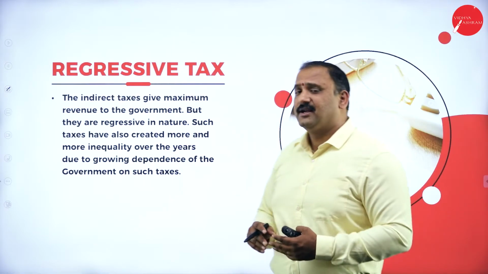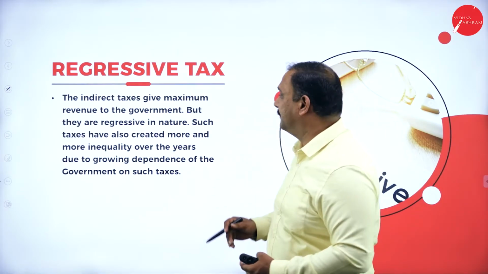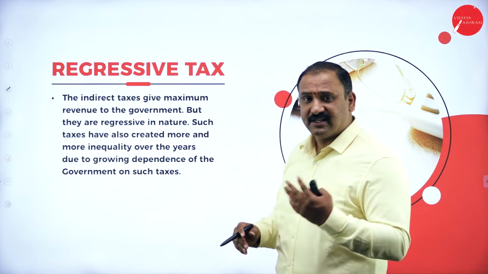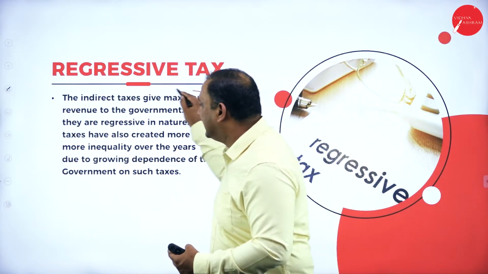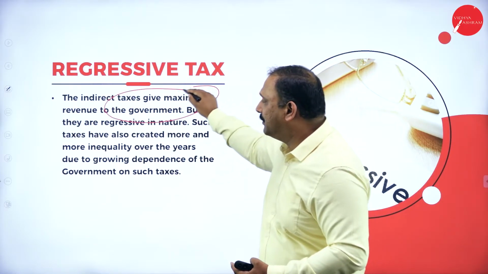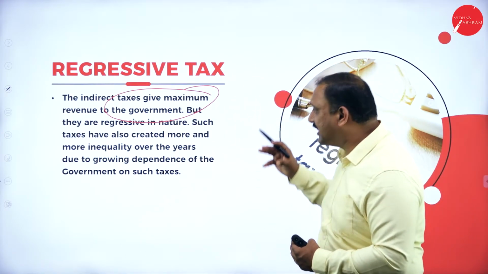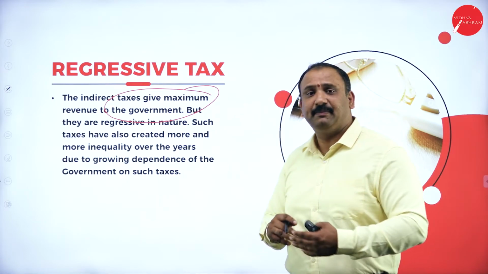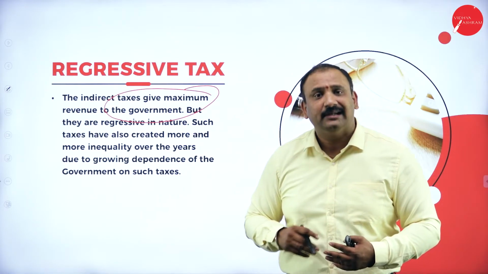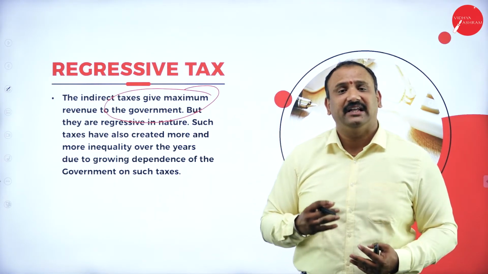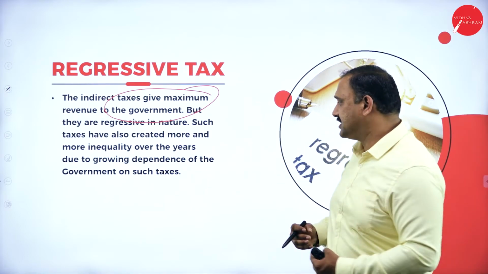Followed by the regressive tax factor. Now what is a regressive tax? The indirect taxes give maximum revenue to the government, but they are regressive in nature. What do you mean by that word, regressive in nature? That means they are not correlated. They are again and again creating more and more burden to the society.